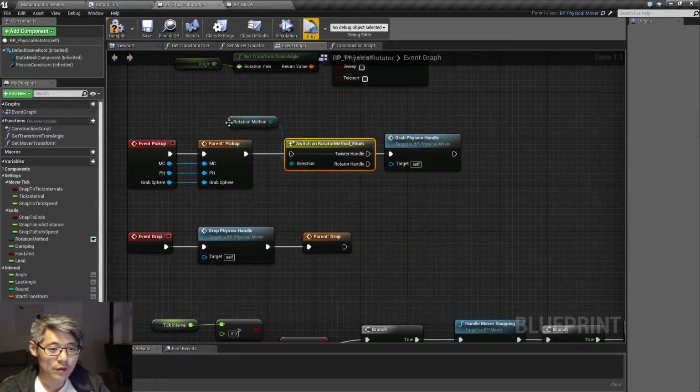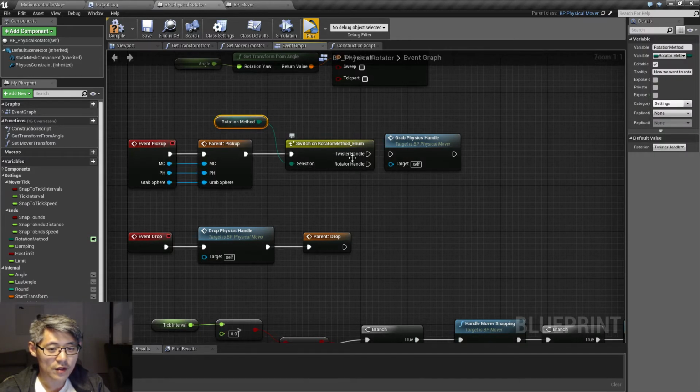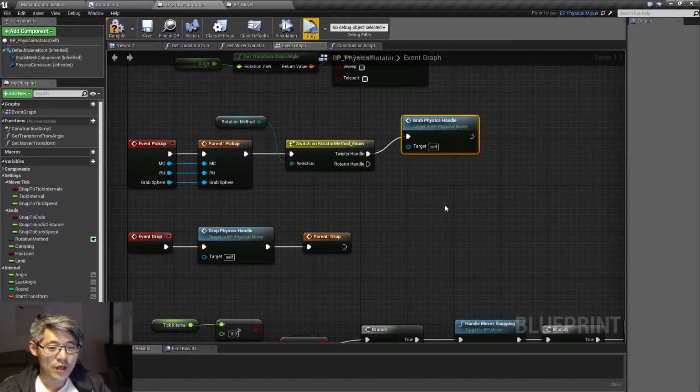So now we can decide either to use the physics handle, which is the twister handle approach, or we can use the rotator handle, which is going to be a different one, very similar to how the VR Essential kit does it. So if you want to look a little bit more into the method that is used in that example project, then you should download that and see how it does it. But I'm going to do it a little bit different, so you will have two versions here once you're done with this, and you can see if you can use a little bit of both, really.